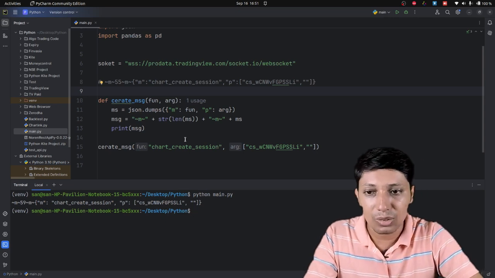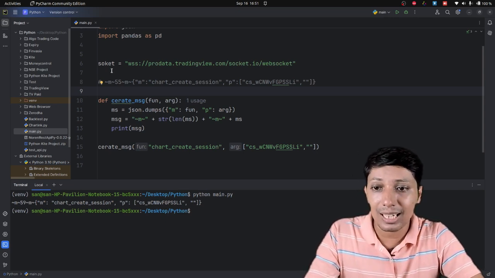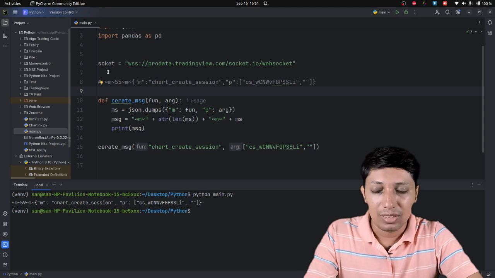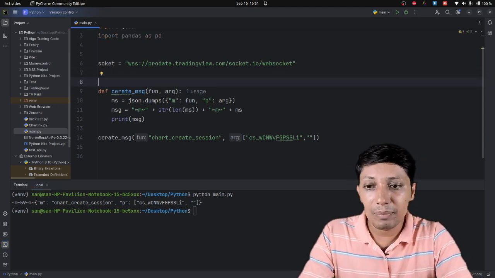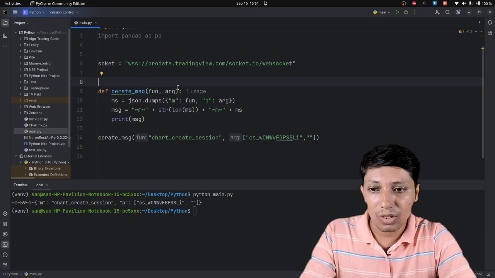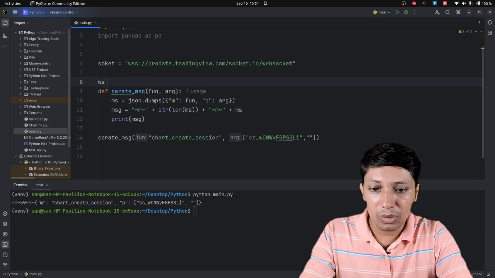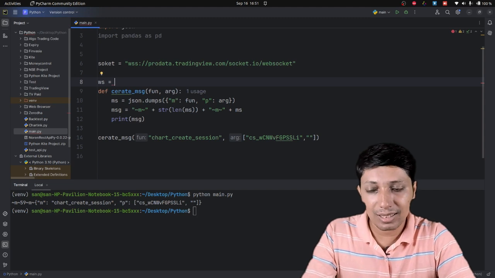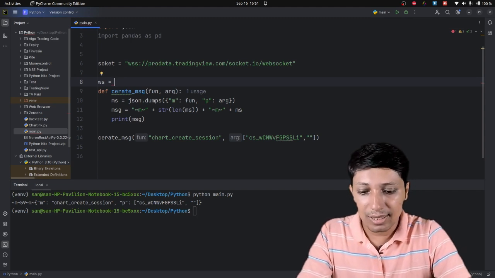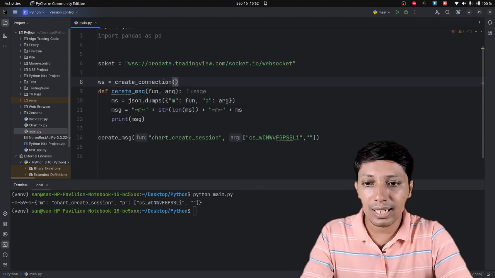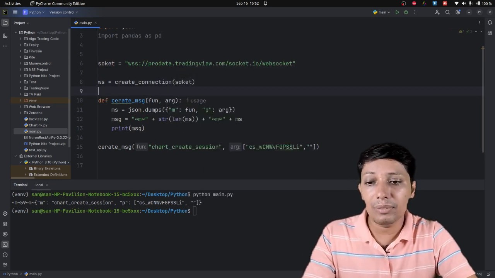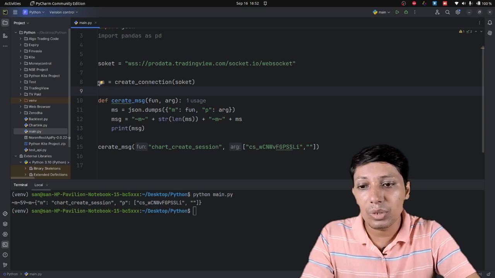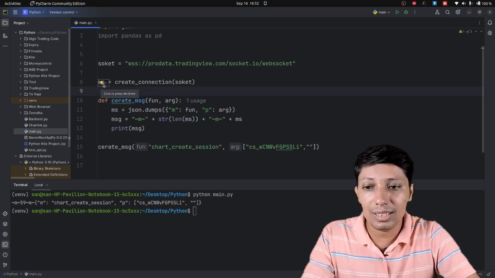There is no issue. Now we need to create the connection on this socket. So first we need to create the connection for this socket. So let me take ws as a variable, create socket connection is equal to create connection socket. So once we have created this socket connection, we need to send message on this WS.